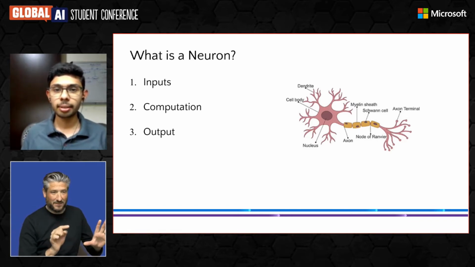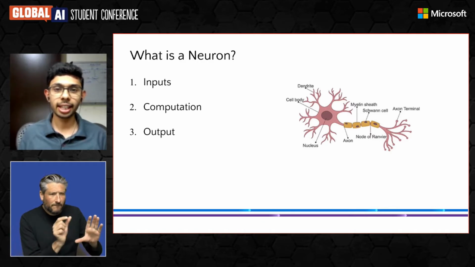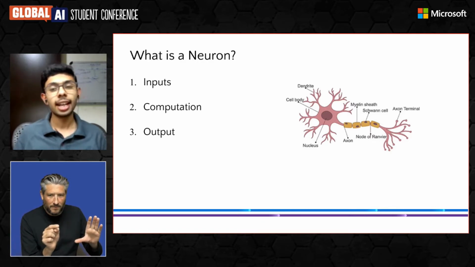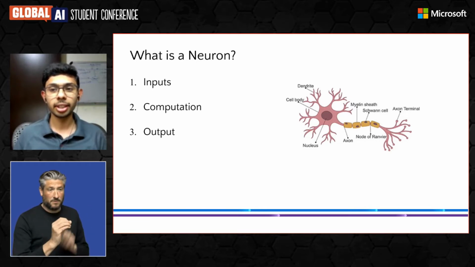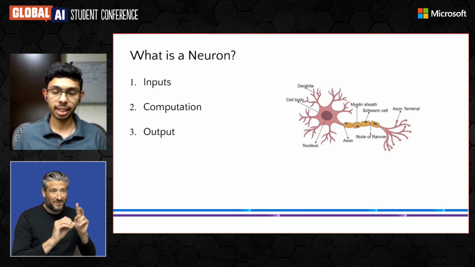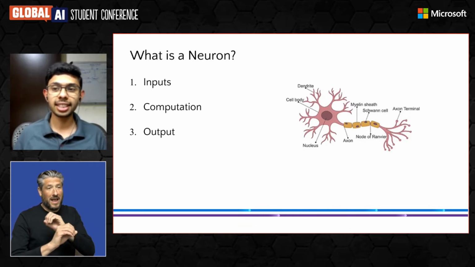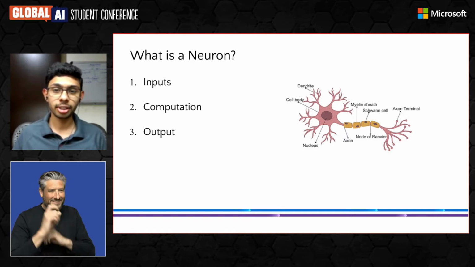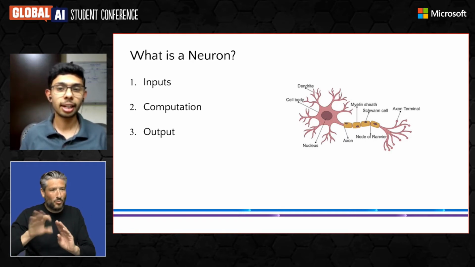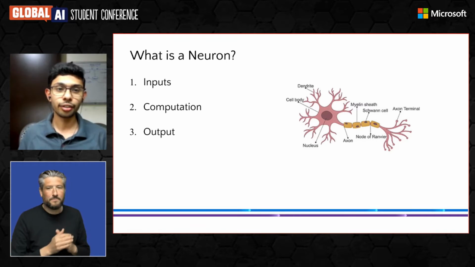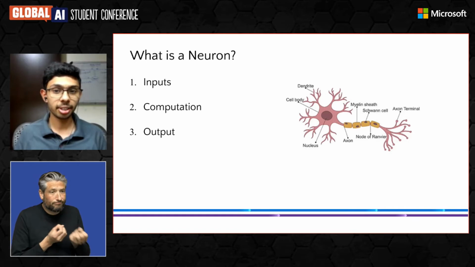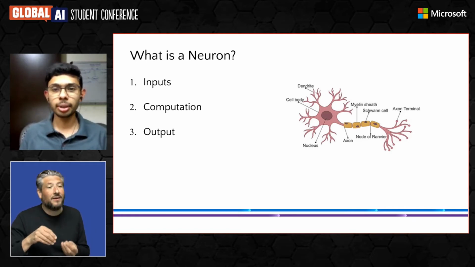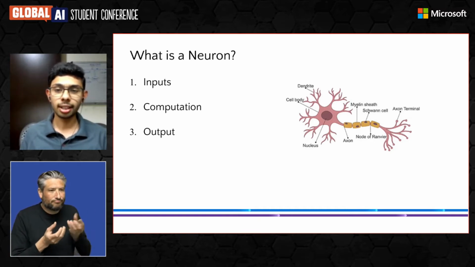The dendrites are the point of contact for the inputs, the body of the neuron does the computations, and the terminals are the outputs. The terminal is then connected to the dendrites of other neurons around this neuron, and it passes on information in a chain-like manner. The outputs produced by this neuron are passed to the next neuron, and that neuron passes on information to the next neuron, and that's how information flows through a network.